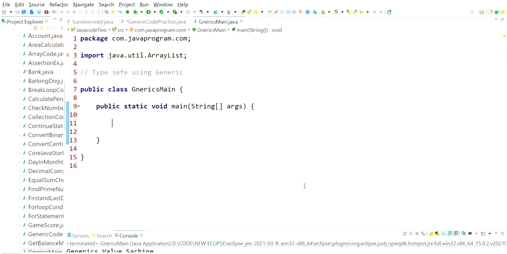Here I have created one generic main method. This is public static void main, String[] args, the main method of Java. Here I'm going to write some code: a List object is equal to a new list.